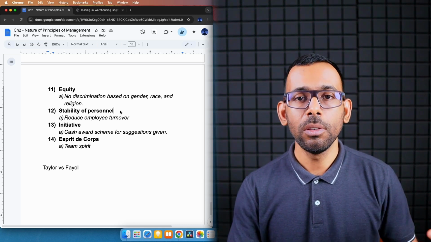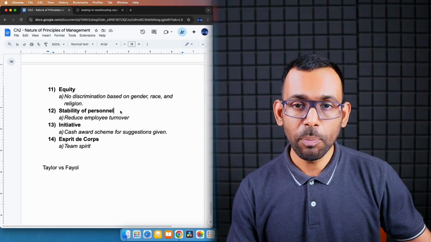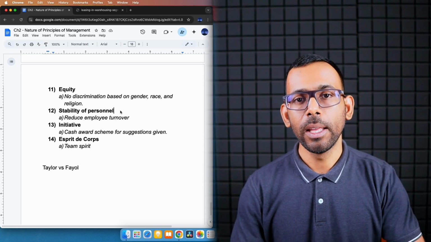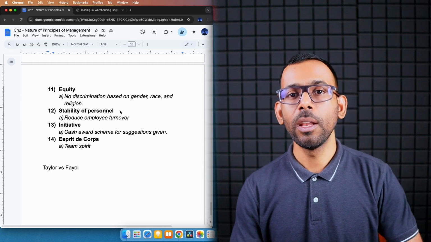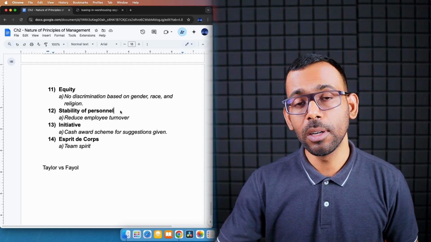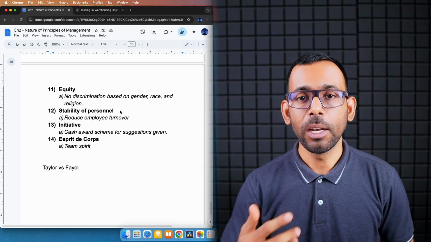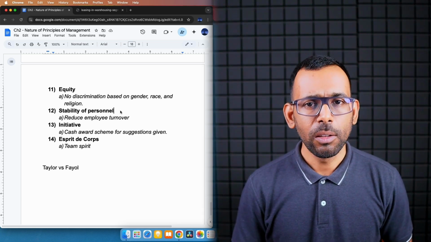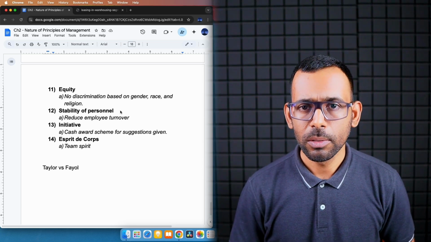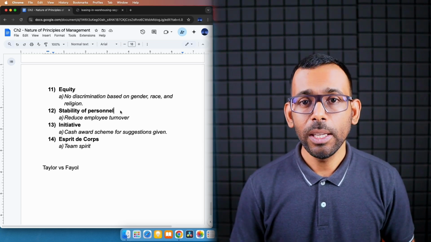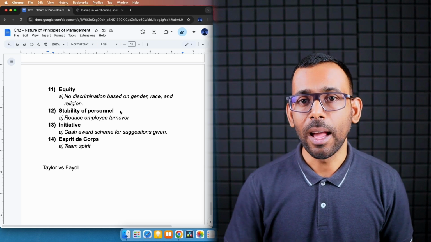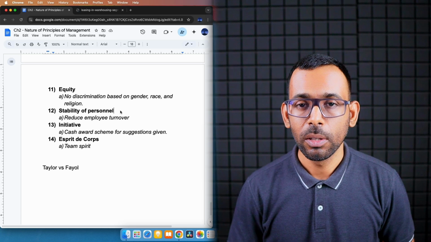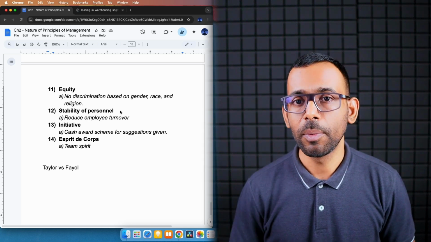So imagine you filled the team with 10 people at the beginning of the year, and then those 10 people left, and then a new set of 10 people came, those people left, and by the end of the year you are at the third set of 10 people. Now that means there is a huge amount of employee turnover. If employees keep resigning, you will have to keep recruiting new employees. Retaining an employee is a much cheaper option than letting an employee go and finding a new employee and replacing that employee. We will see this detail in the staffing chapter.